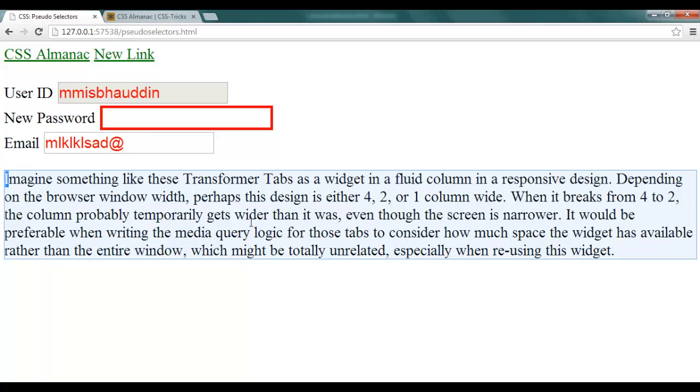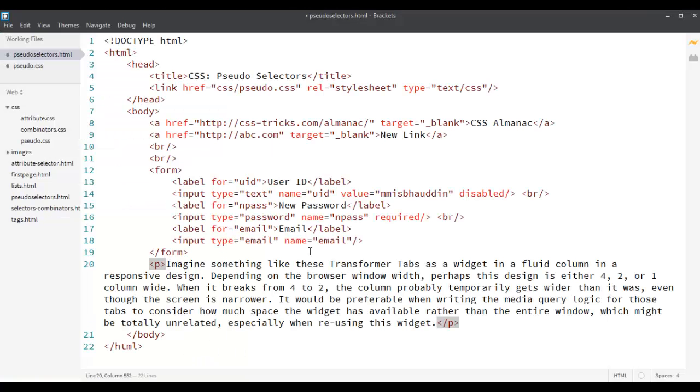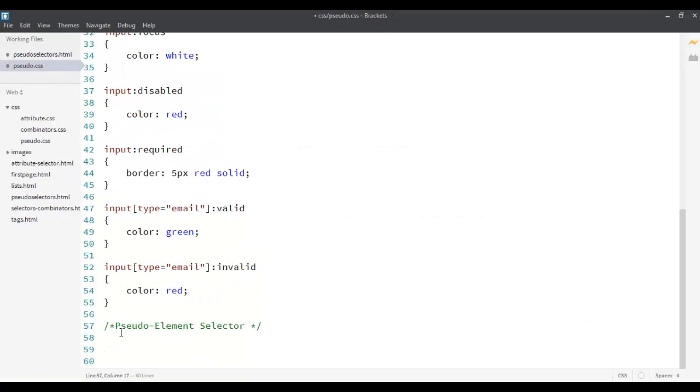Now the pseudo-element selector definition is different from pseudo-class in that, instead of using a single colon, I use two colons. Over here I was using a single colon, but over here I need to use two colons. The first letter is the pseudo selector available to choose the first letter, and let's say I want to change the font size this time.